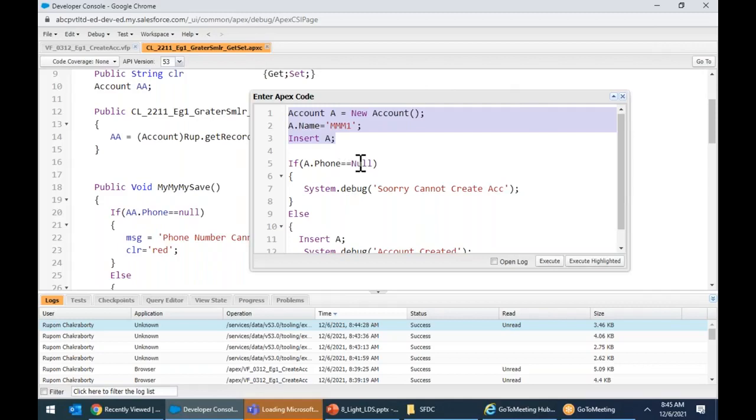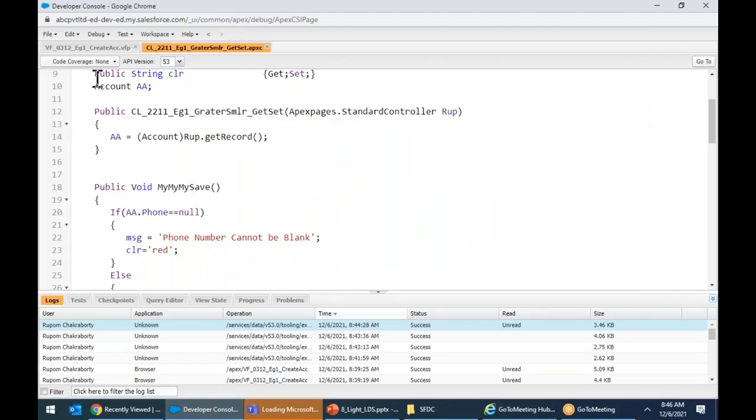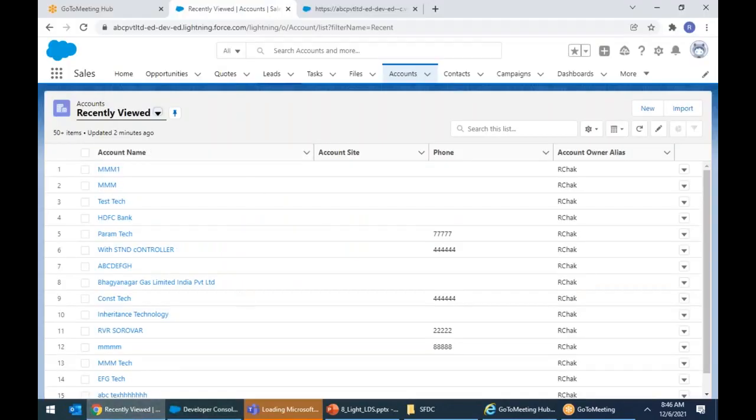See, even if you use a SOQL query, null is enough to get blank. But in certain cases we have observed that 99% it's working, but 1% it's failing to give blank data. Somewhere there's a space, right? So use both. My suggestion is that whenever you want to pull with SOQL, use where phone number equals null or phone number equals quotes blank. Use both. Clear?